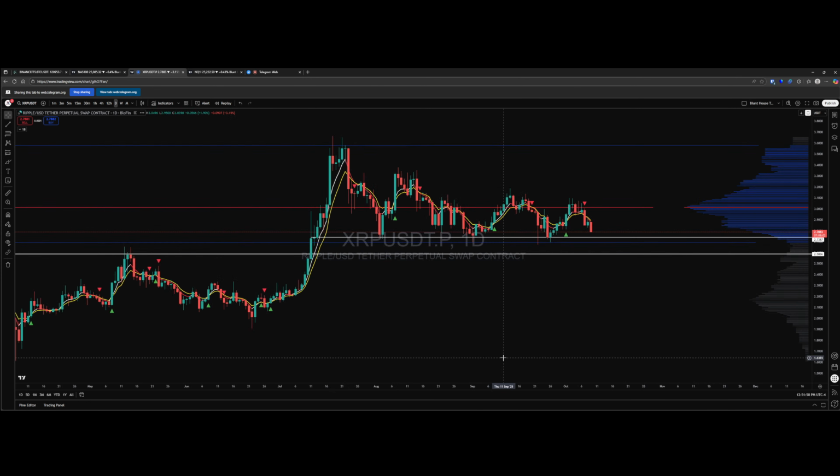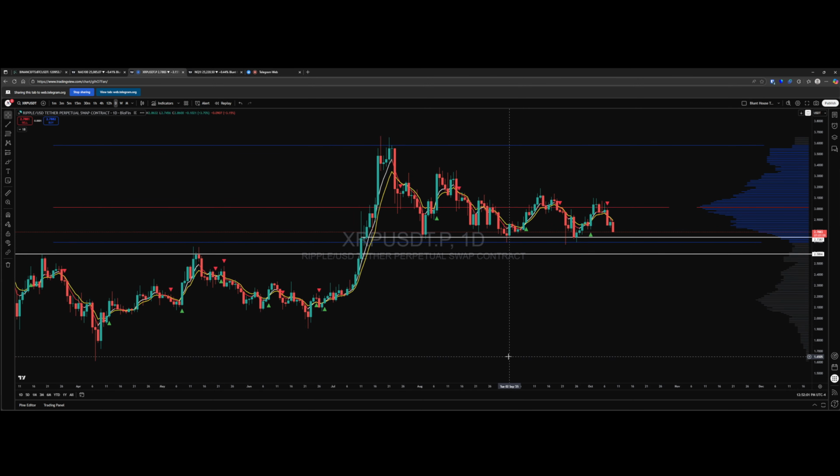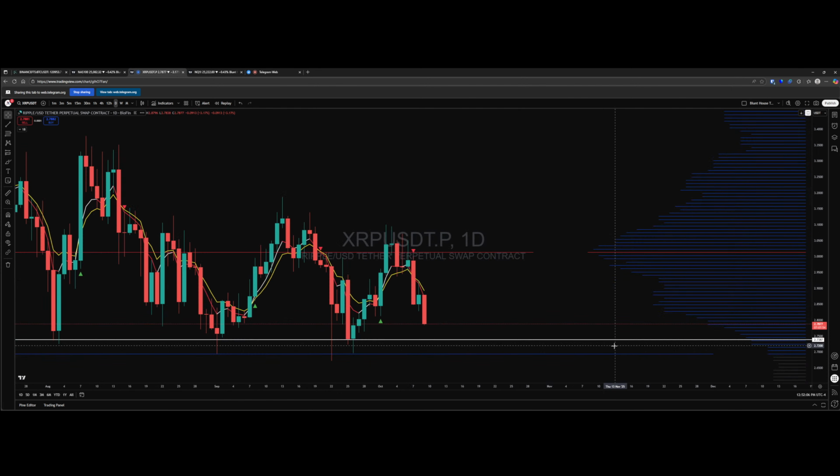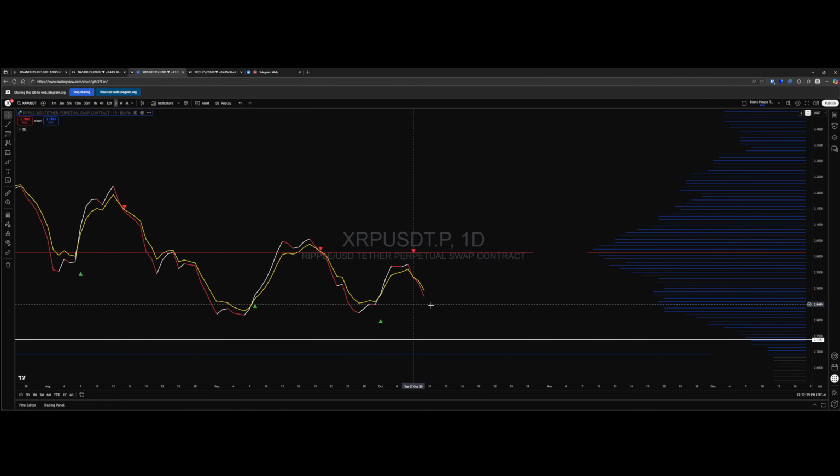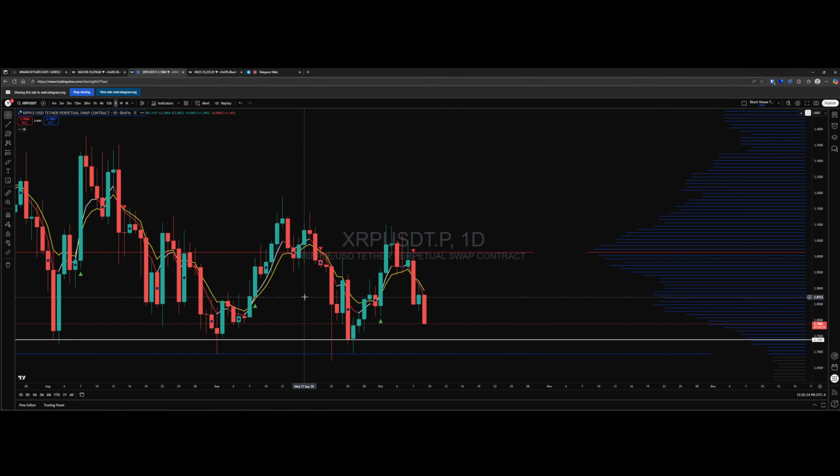Just take the time to look at the chart on a daily perspective. Don't go to the 1 minute right away, right? Because you're going to miss a whole bunch of stuff. Where do you think you're vulnerable to a retracement on XRP's daily? After a candle like this, there's a potential that you could get a snapback up to these levels where you see the base of all of these candles, and or the 5 EMA and the T line, which I'm going to guess is probably right in that neighborhood. 28.7. Yeah, it is.